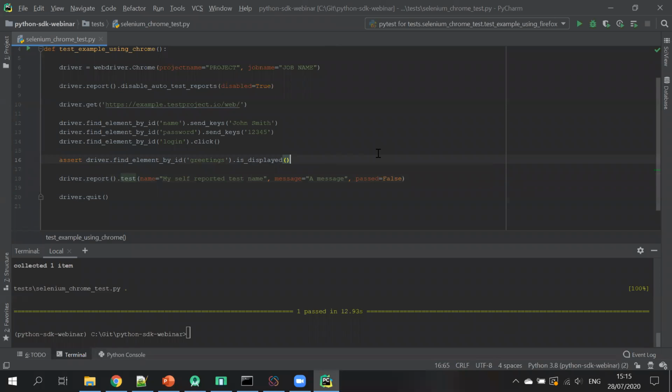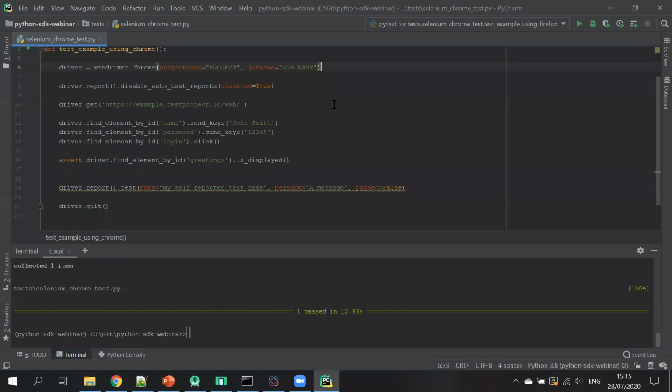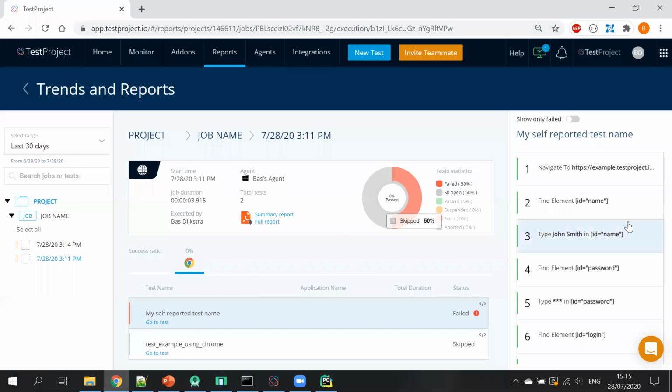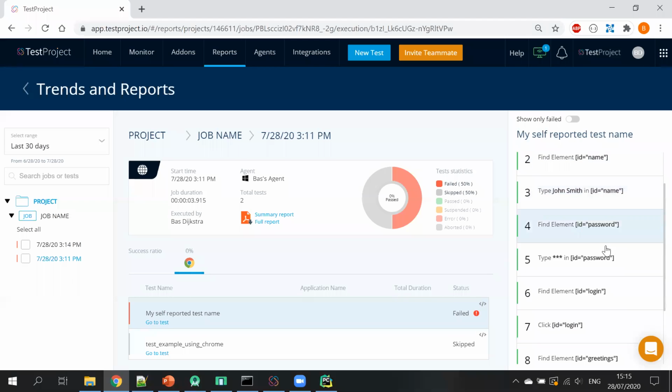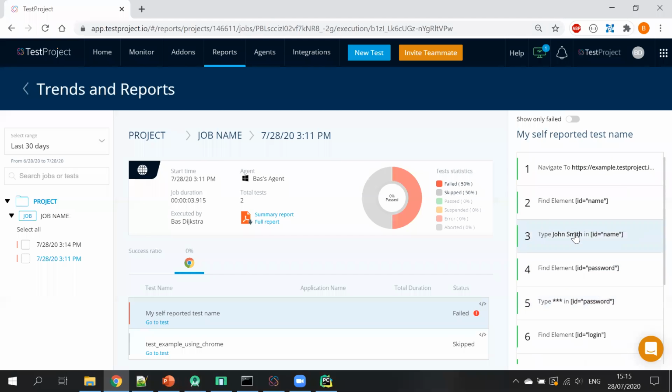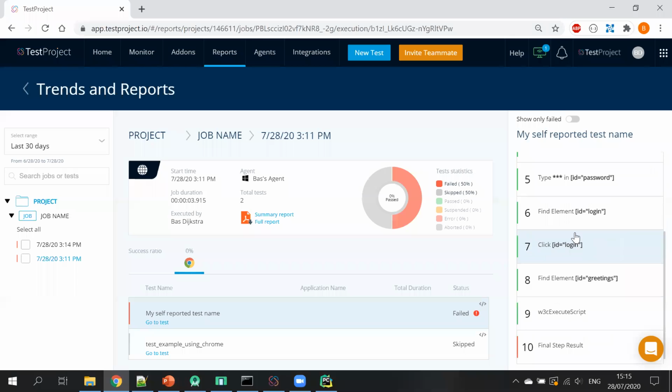What I can also do is, this is a fairly short test, right? But you can already see it has quite a few driver commands that are being reported. If your test uses a lot of forms with a lot of interactions with a lot of different elements, this list will get quite long.